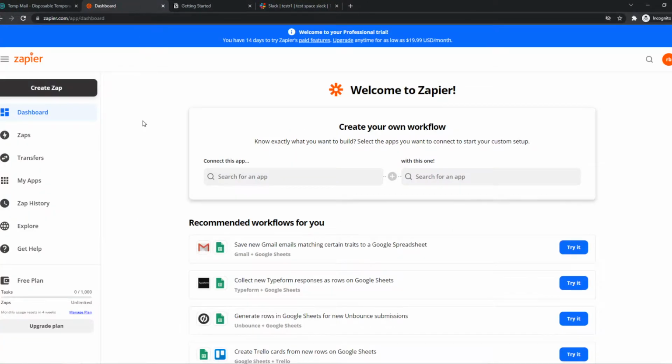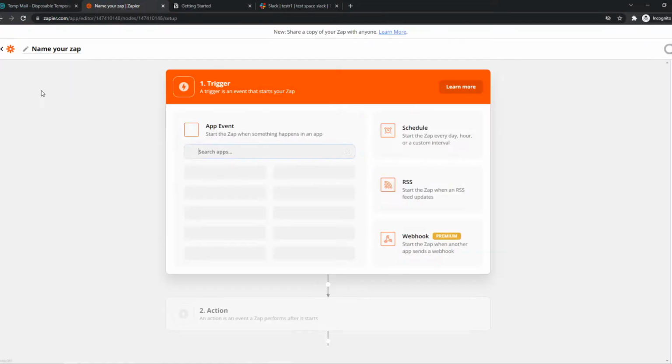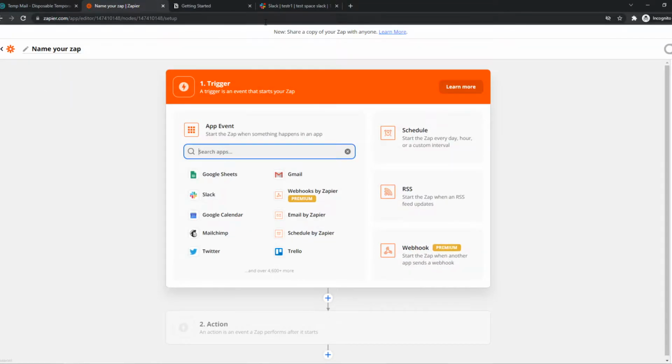You also want to go to this website called Zapier, and Zapier is basically an integration tool where you can integrate different platforms with each other. So you can hit the link in the description as well. And once you created your account, it will look like this. So what we need to do, we need to create a Zap right here, just like that. And now we can basically connect Notion and Slack.